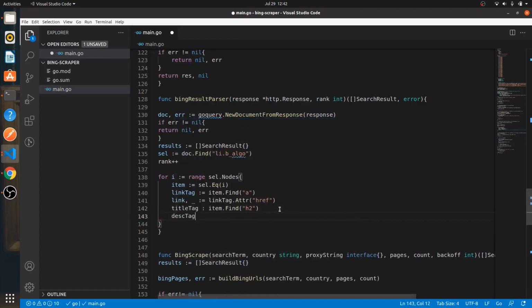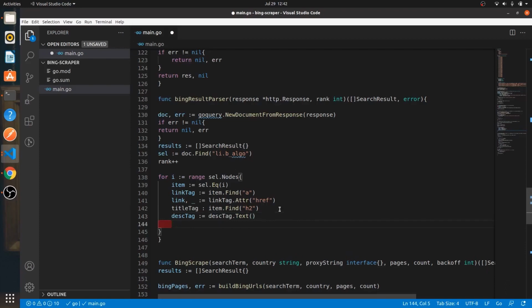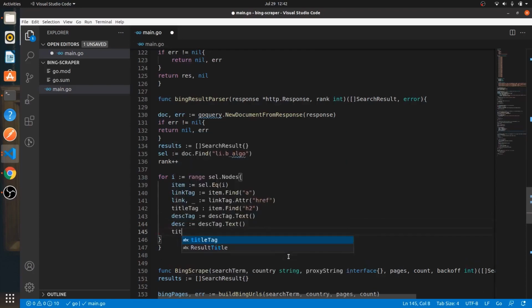And then you need your description tag. For description tag you have dsc tag dot text. To get the value of the description, you will say inside the description tag, and for the title tag we'll say title tag dot text.